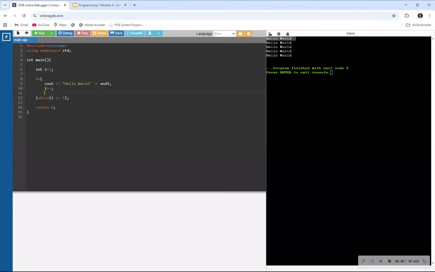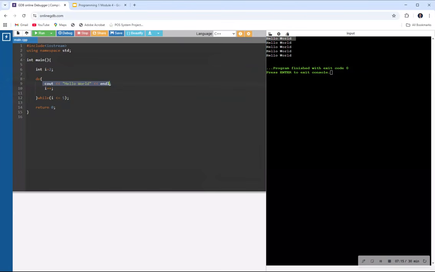Then it will check the condition. Since i is still less than or equal to 5, it will still be true. So again, it will execute your do block.